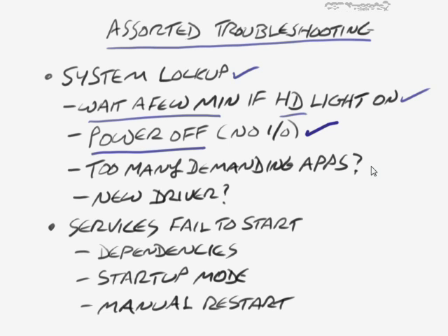Also check to see if you're running too many demanding apps. This is very much relative to the resources that you have and whether or not you're running 32-bit processors or 64-bit and so forth. But you might really be stretching those out. And so if you look at Task Manager or certain gadgets that I've talked about in previous nuggets, and you see that you're using 90% of your memory and your CPU utilization is at 80% to 90% all the time, it might just mean that you have too many apps running, or that the app that you have running is too demanding for Windows with your current hardware.